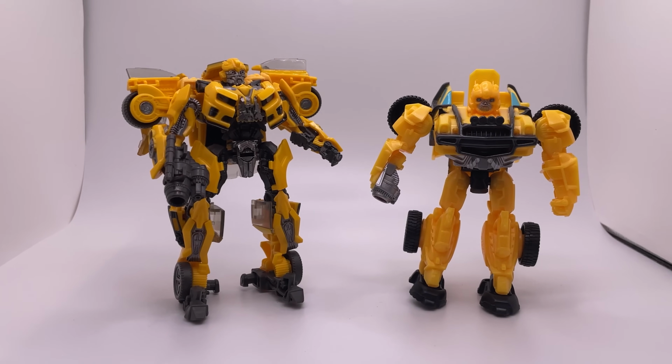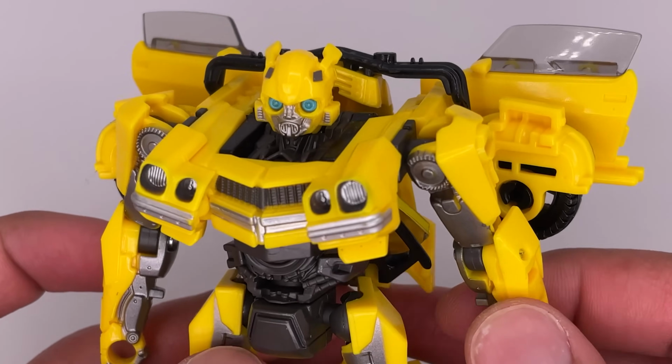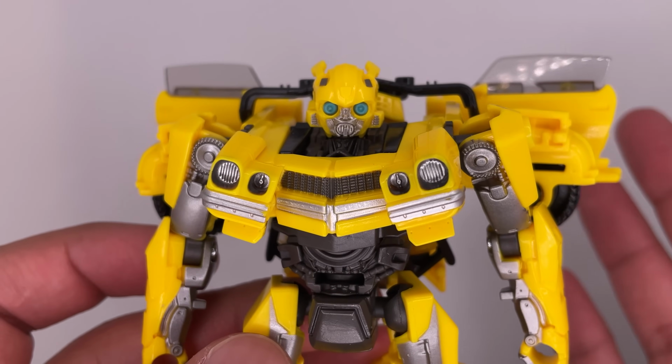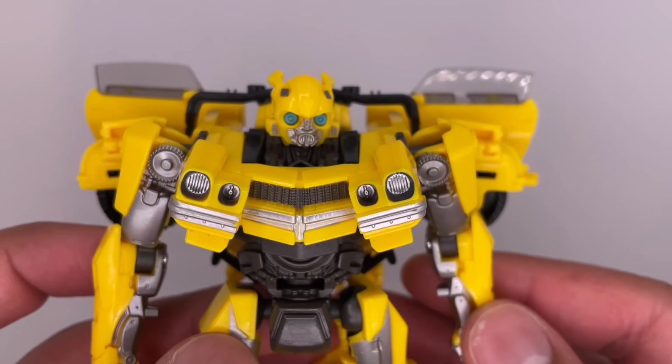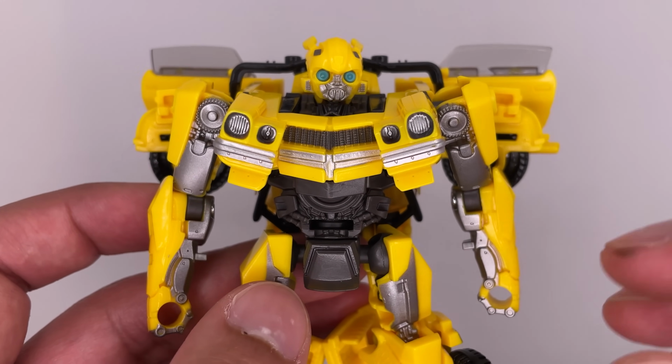Here he is next to Dark of the Moon Bumblebee, Studio Series Rise of the Beast Bumblebee, and just for fun, here's Legacy Hotshot. Here is the Studio Series Bumblebee figure, and he looks really great. The head sculpt on this, obviously, is done a lot better, I think. He does have some nice paint applications going on throughout him. The chest piece being the front of the vehicle mode is great. It's how we've always seen Bumblebee in the movies.